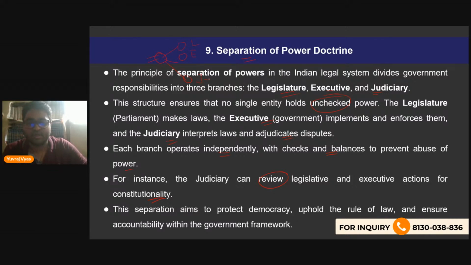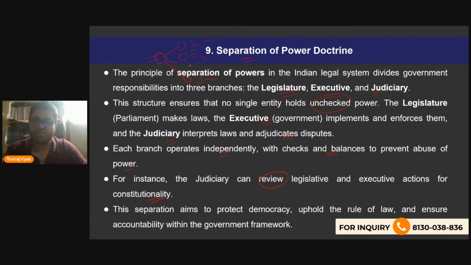So, in India also, we have the judicial system, Supreme Court, High Court, and District Court. Executive, which is the bureaucratic setup, which is at the central level and state level, and then the district level or municipal level, and legislature, where you have parliamentarians and state legislative assemblies, and the third is the municipal level. So, three levels, whether it is executive, judiciary, or legislature, we have it in three tiers.